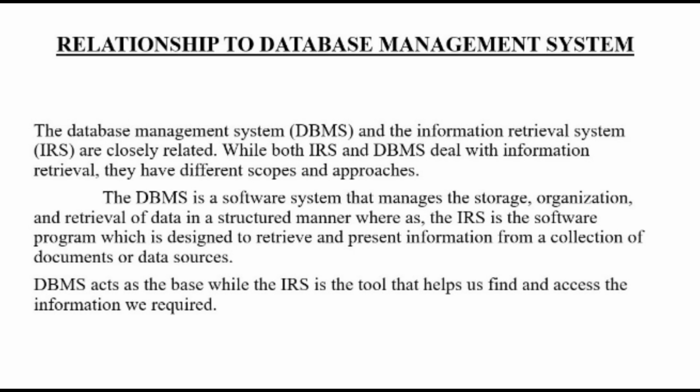Now let us discuss one of the most important topics from the first unit, that is relationship to database management system. It means how the information retrieval system is related with the database management system. So the main concept which runs behind both of them is to retrieve the information but have different scope and approaches. So then what is database management system?